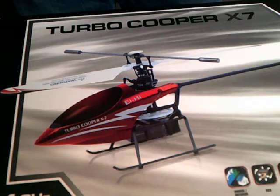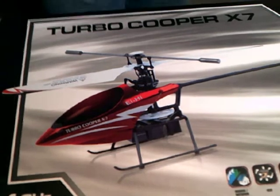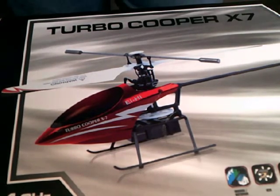If you're wondering why I said 4.5, well, I let someone else fly one of my helicopters, and that person broke the helicopter. So, well, that's enough of that.